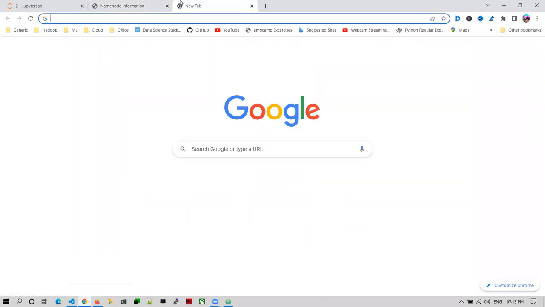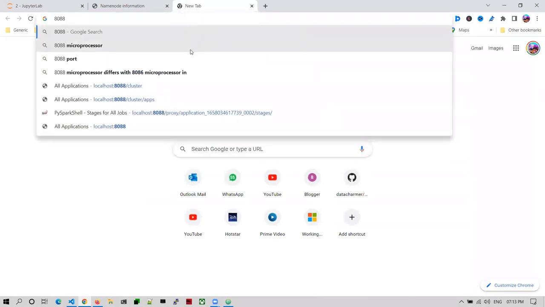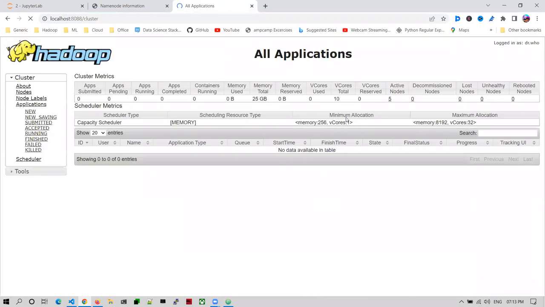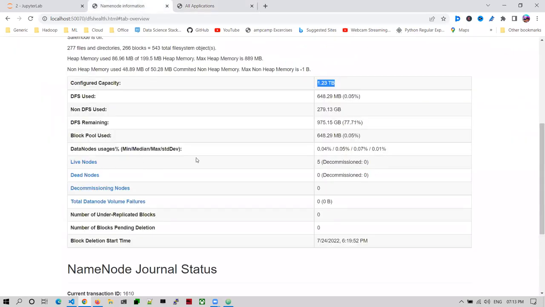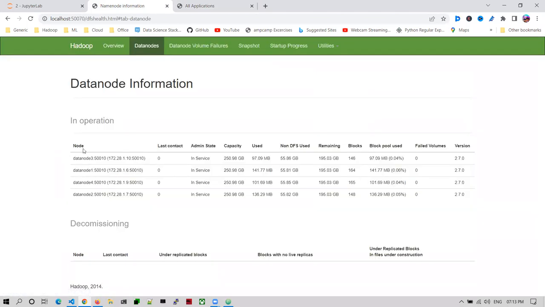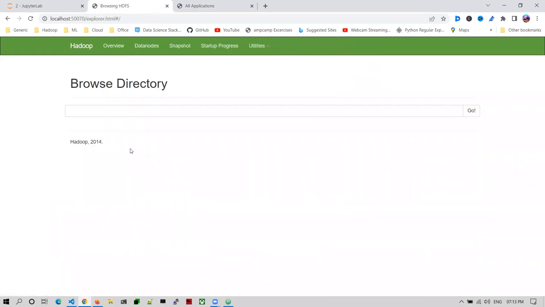So for each node, how much memory is stored? The total cluster size is 25 GB and 10 cores are assigned. Based on these, the data nodes are going to be live here. For each live data node, I can see that information. Each of them can store 250 GB capacity, the used size, and how much utilization is being used. This information we can also get as a report from here. Now I go to the file that I loaded.